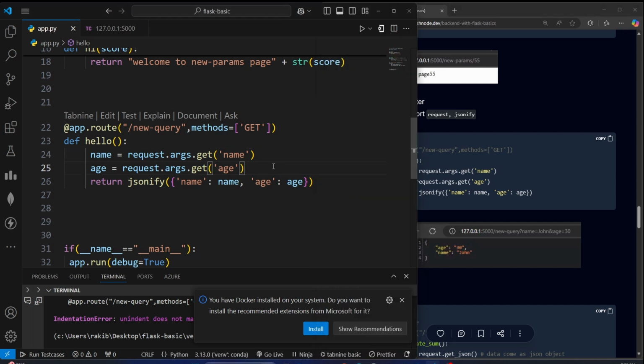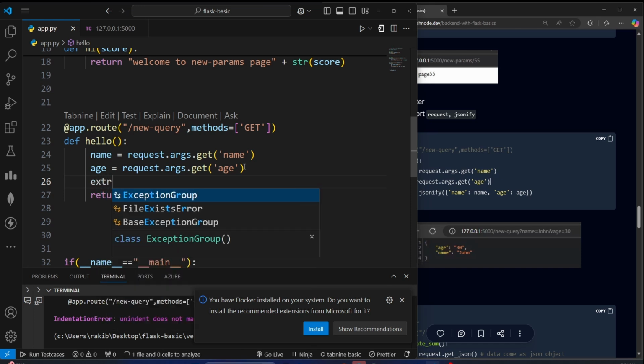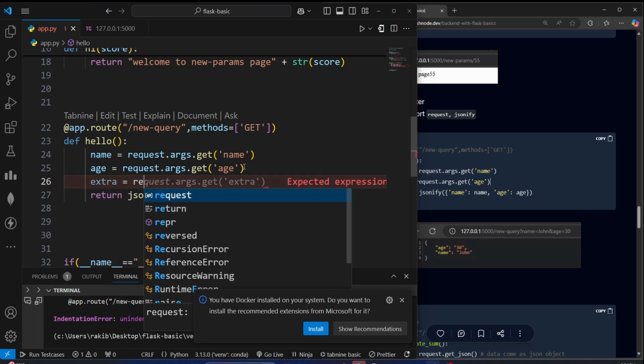If there is another query parameter, we just define it here. So if I want to send another query parameter, which is extra, I just define a variable name extra.